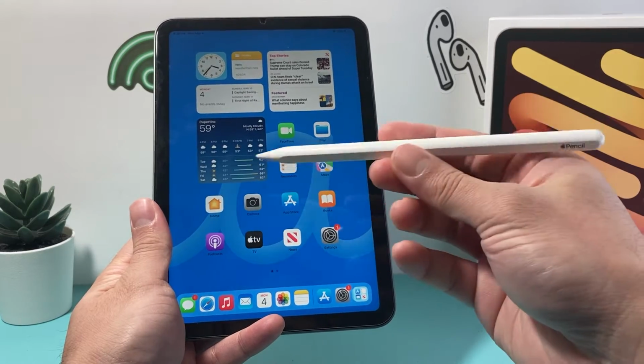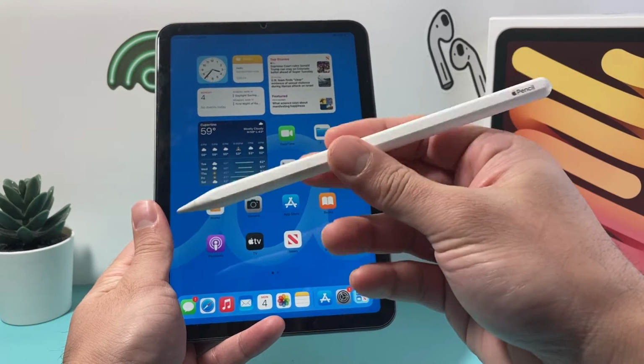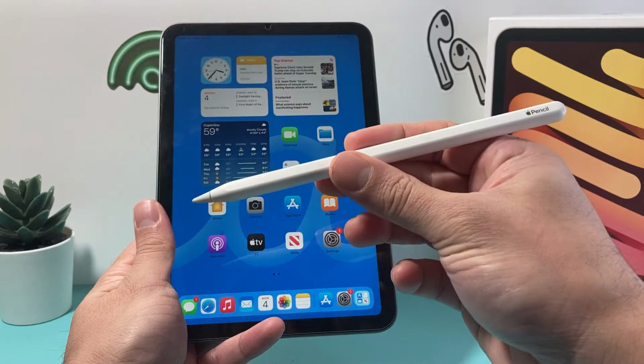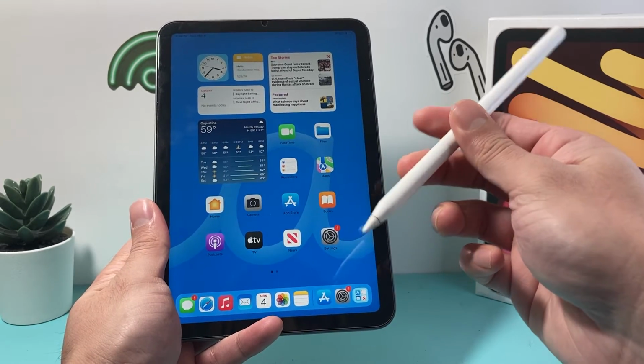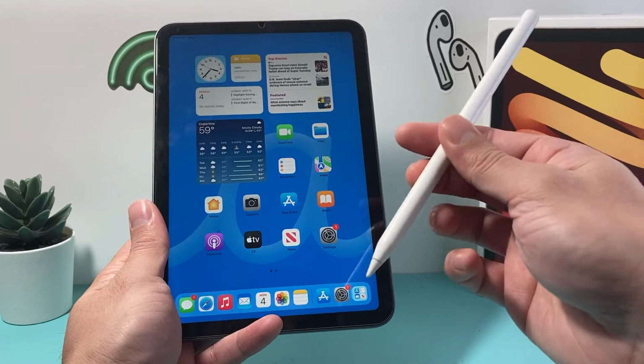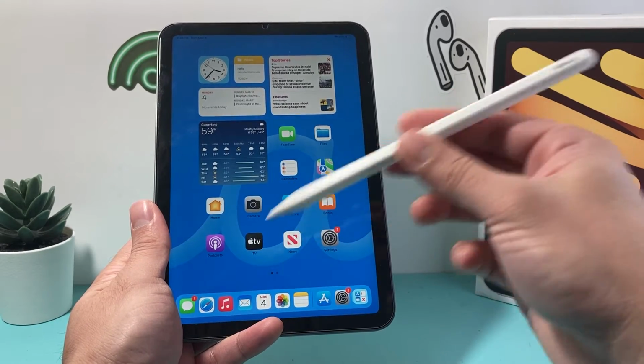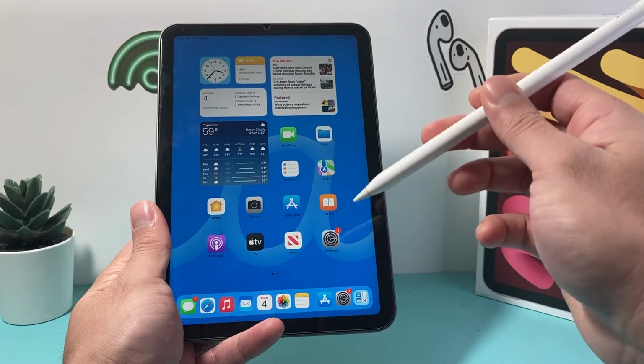So let's get started. So first thing is you need to kind of verify or identify the Apple Pencil you have. Currently, there's three different types of Apple Pencil at the time of recording, and there's, of course, a lot of different iPads. So how do you know which Apple Pencil is compatible with which iPad? Well, it's going to be really simple.